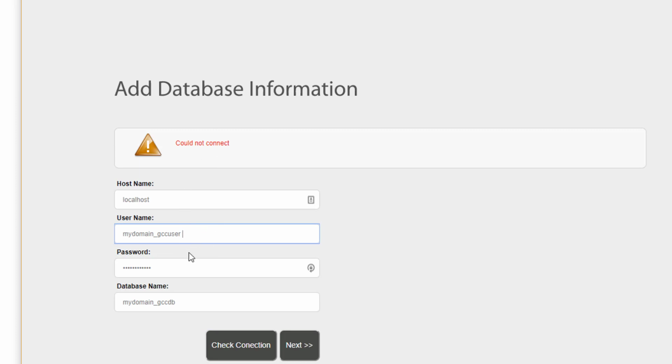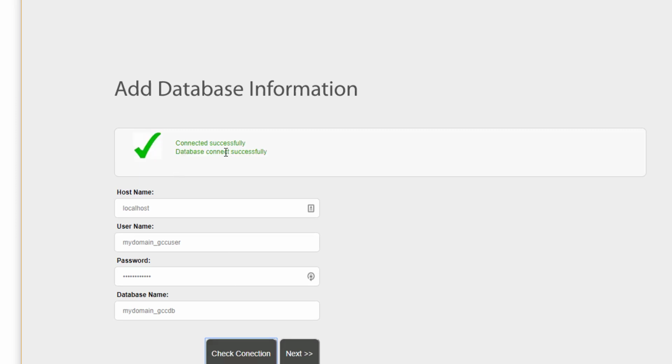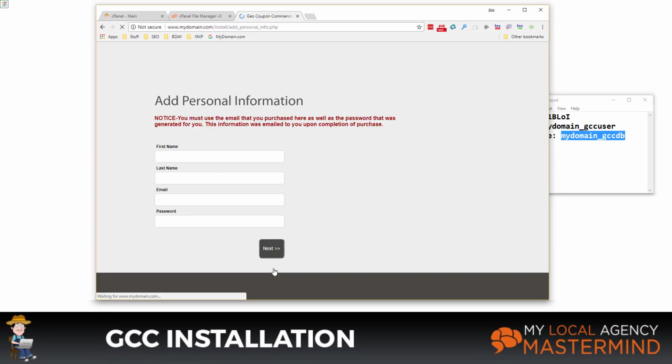Now this time I did not, and I did this on purpose because if this isn't exact, it won't work. So if you notice when I'm clicking in these fields, I don't have any space in that field, but there is a space after the GCC user, so make sure you back out that, then click check connection, and you see how it works. So if you got all these things right and it doesn't work, you might want to check and see if localhost is the right thing. But like I said, 95% probably of all the hosters use that to connect to the database. So now my check went okay, so I'm going to click next.